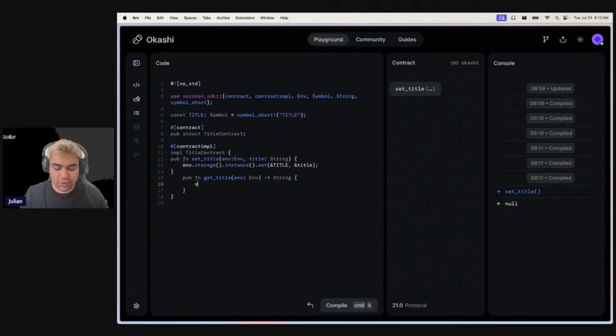So for this, we're going to go env storage instance, and we're going to say get, and we're going to say title, and we are going to say dot unwrap or, I'm going to say String from string, and we're going to pass in the env, and we're going to say default message.